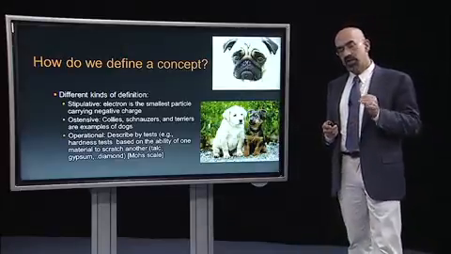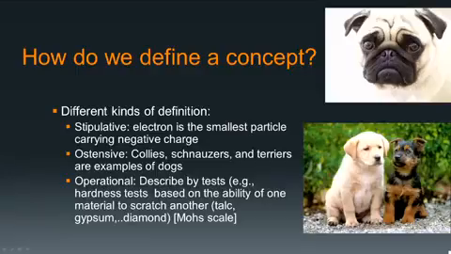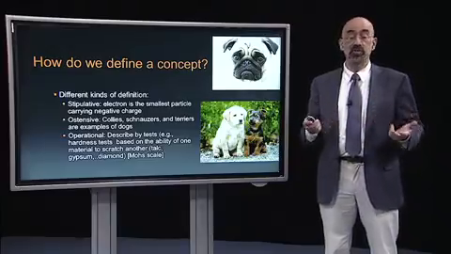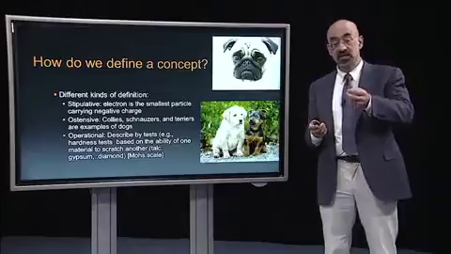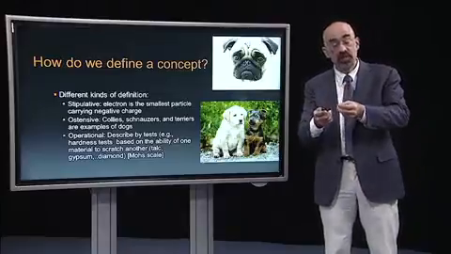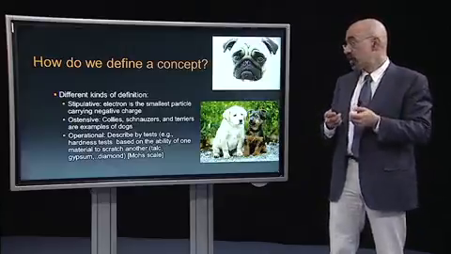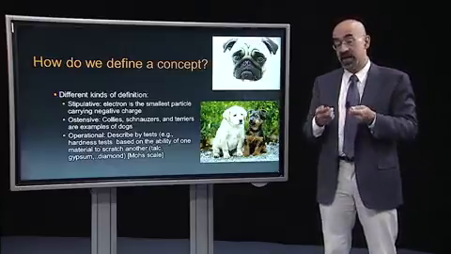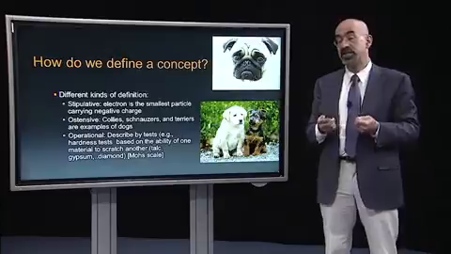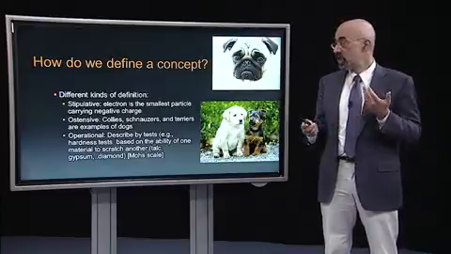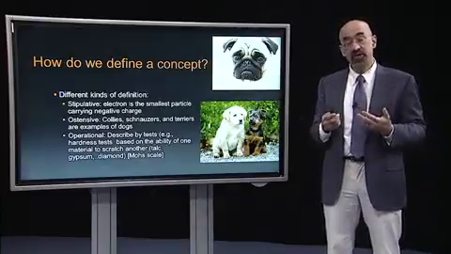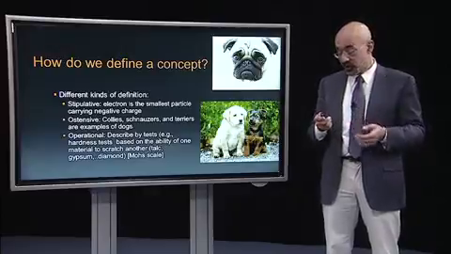Or I can define objects or what things are by tests. So, for example, if I talk about rocks and talk about how hard rocks are, there's a famous test called the Mohs test, and I can see, if I take this rock, does diamond scratch it? Does gypsum scratch it? Does it scratch gypsum? I take some property it has and test to see whether it satisfies that. So we can attempt to come up with different kinds of definitions for life that might have different kinds of properties.